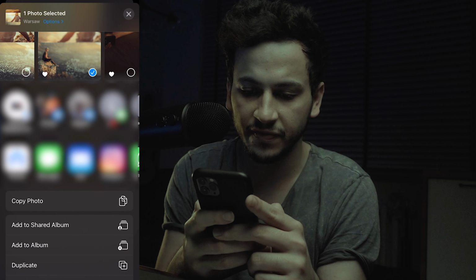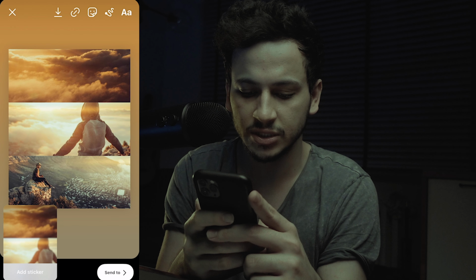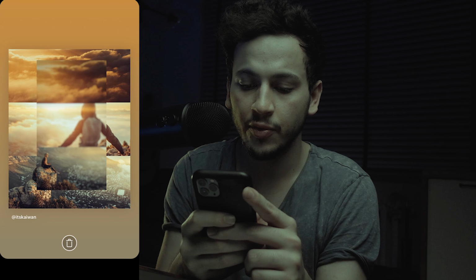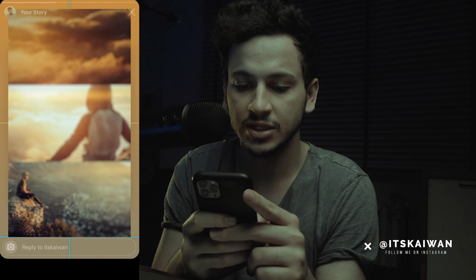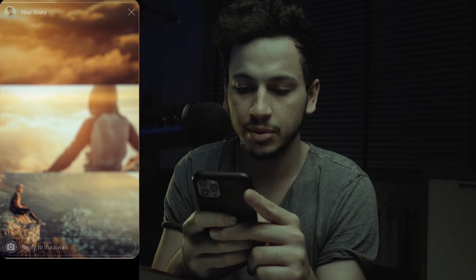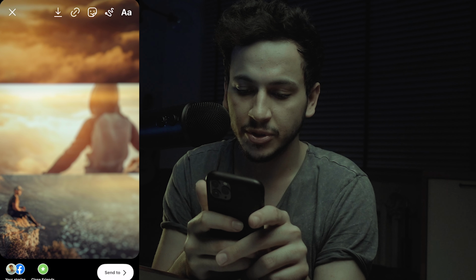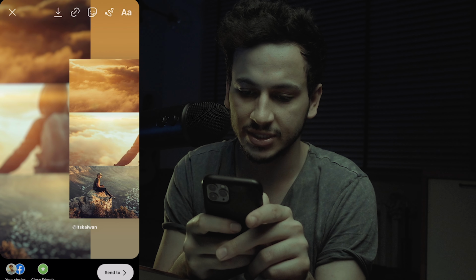So we have copy photo, and then we're going to go straight back to Instagram, and as you can tell, we have add sticker, and we're going to add the sticker. Now we have the copy photo, but here's the tricky part: how can we put this as a blurry background? Now it's covered. So what you're going to do is put this on the side and then put this on this side here, just like this.